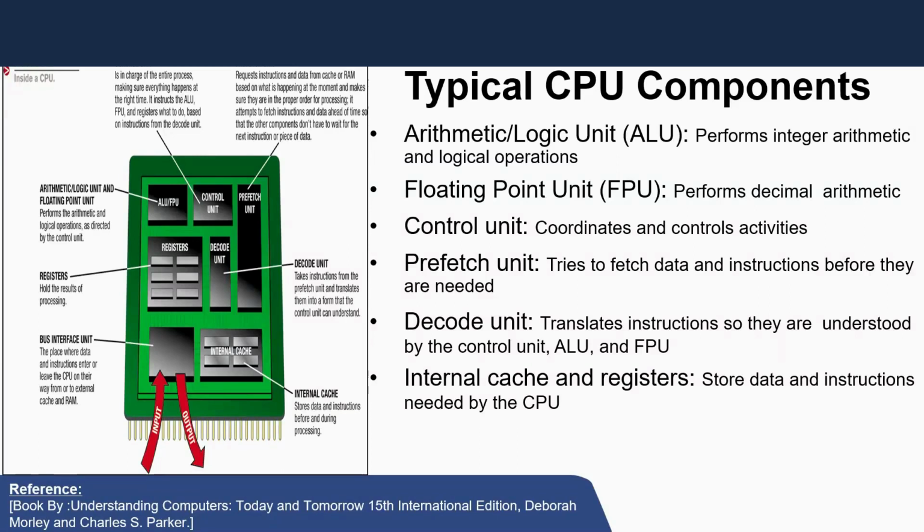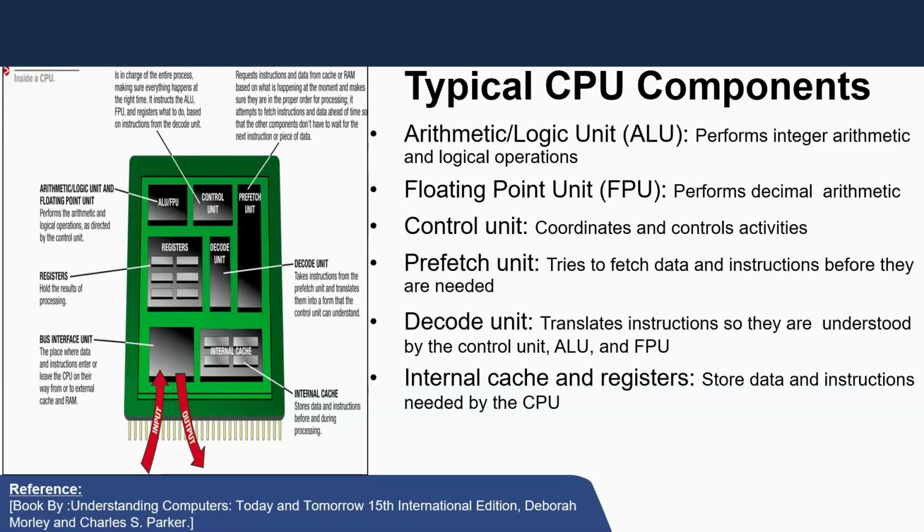The only difference is that the floating point unit can perform the same operation if the data is in decimal points. For example, a number is 2.03 and I want to multiply it by 2. It will be fed to the FPU, not the ALU. If I want to multiply 2 by 5, there is no decimal, so it will be fed to the arithmetic logic unit, or ALU.